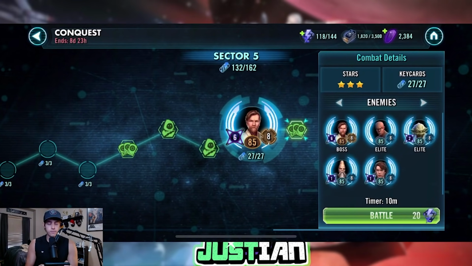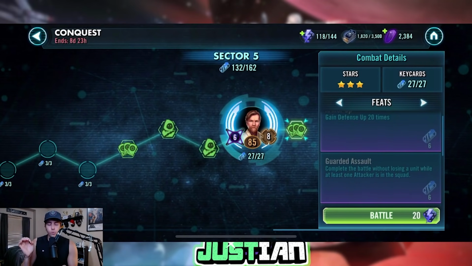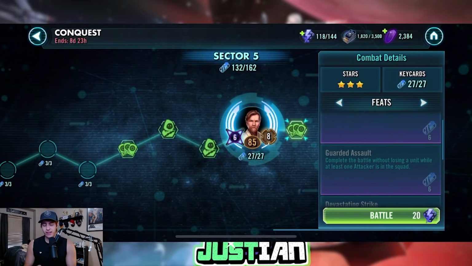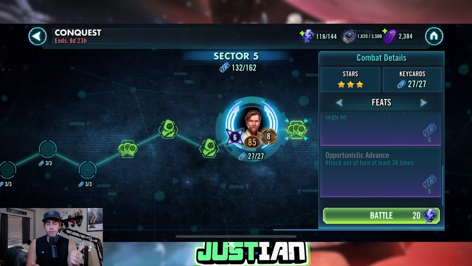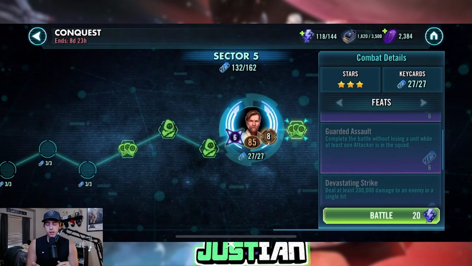This boss feat here, I don't know how you can accomplish any of this without a Master Kenobi. And that says a lot. So this one, you got to win the battle without attacking on a turn that many times. Master Kenobi can do that. Same thing here, dealing 200k. Master Kenobi can do that with your Commander Ahsoka, and so on and so forth.